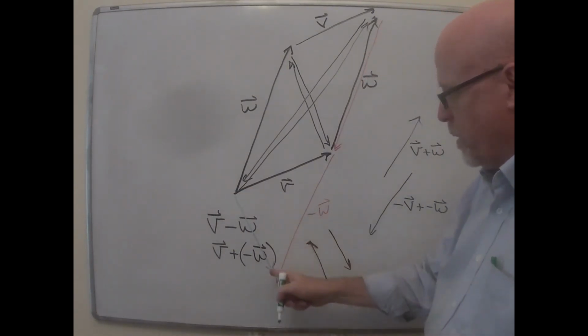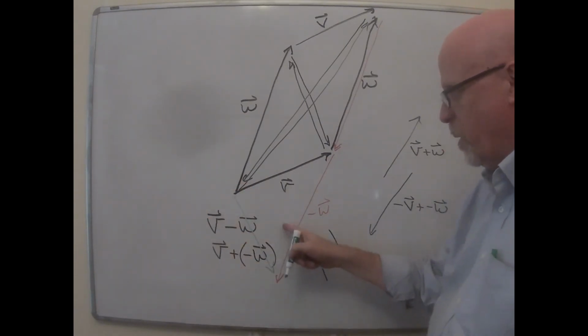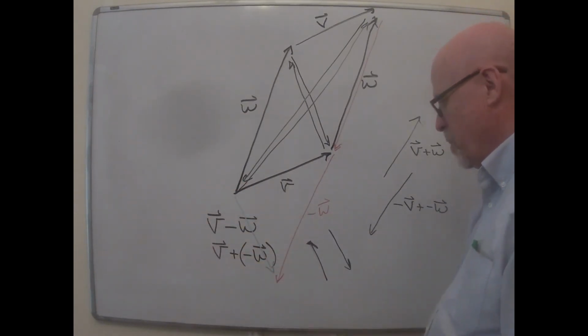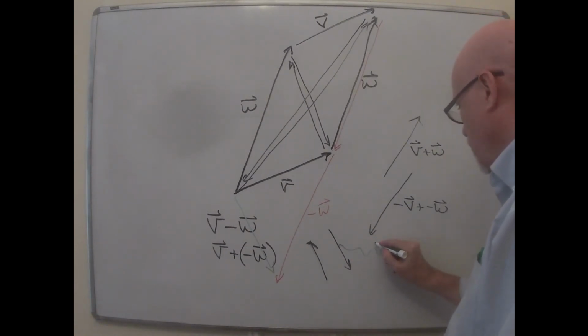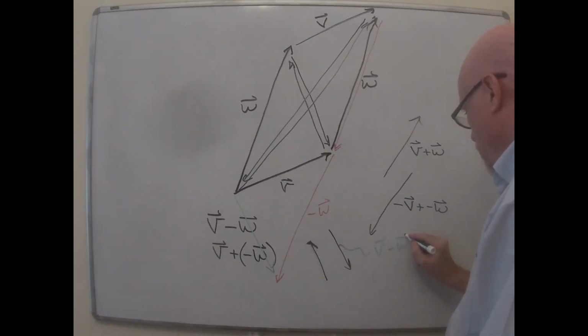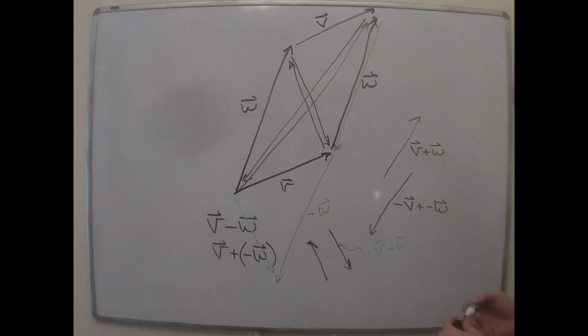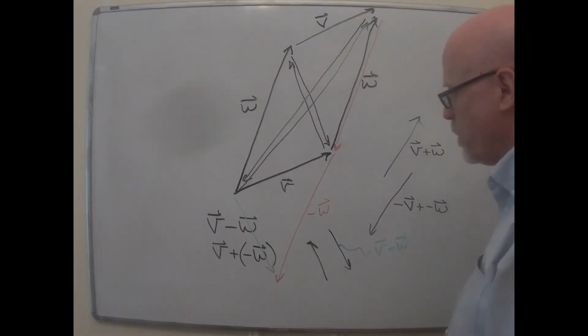It's kind of cool that it went right through the things where I was writing it algebraically. It's this one right here. That's the one that looks like v minus w. So the other one must be w minus v. And that's also something you can think about algebraically. The negative of this would be negative v plus w. We haven't gotten there yet, so we'll talk about the algebra of working with vectors in a sec.